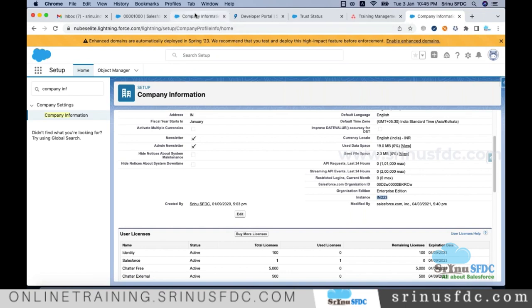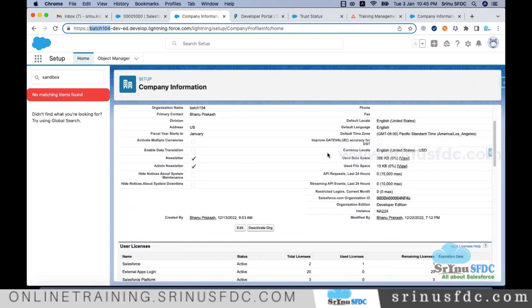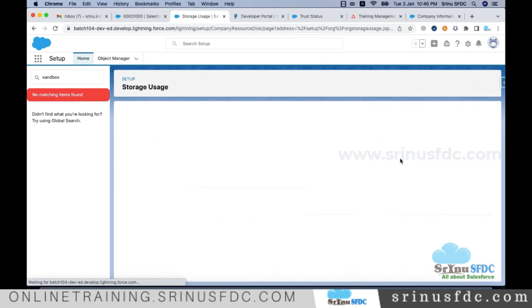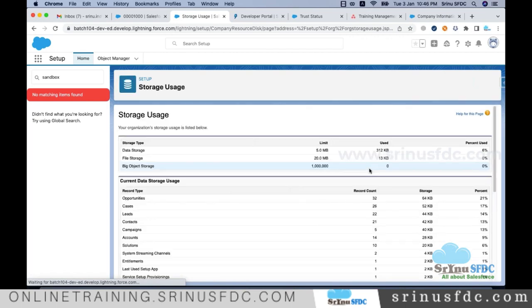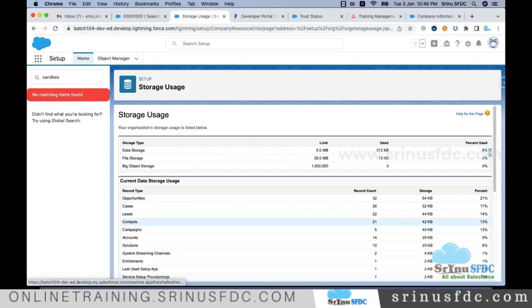Right now, this is our free account. For the developer edition account, Salesforce only assigns 5 MB of space, right? Only up to 5 MB of data we can store. Really, for a business, 5 MB is not at all sufficient. Maybe for our practice it is fine.